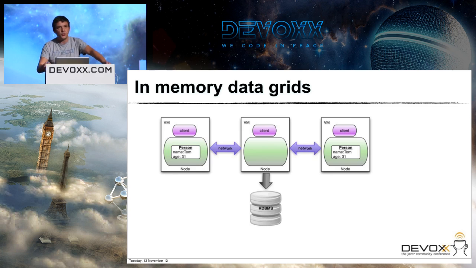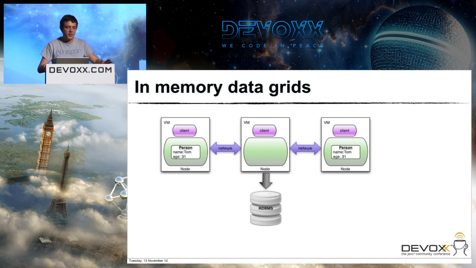Such a data grid stores data in multiple processes, which are normally called nodes. Here we have 3 processes which communicate over a network, and they form a cluster. The total storage capacity is the sum of the individual nodes' storage capacity. Normally, the data is stored with more than one copy, so redundant copies of data are stored in in-memory data grids. The reason for doing that is to achieve a certain degree of durability.